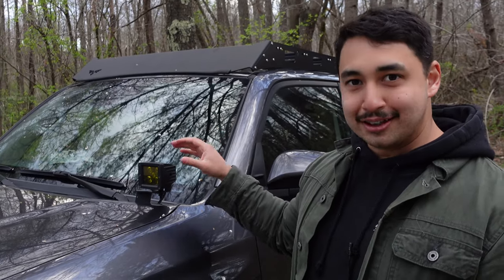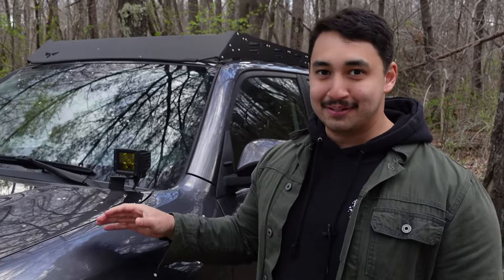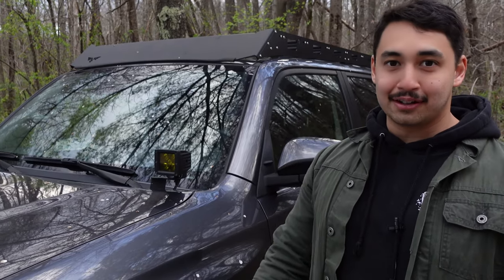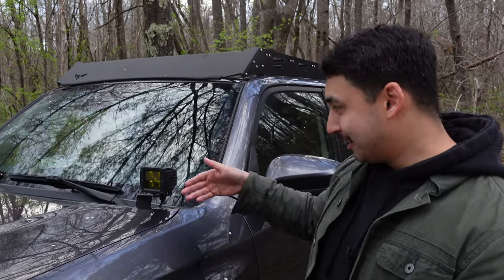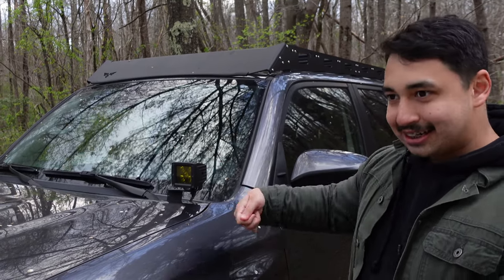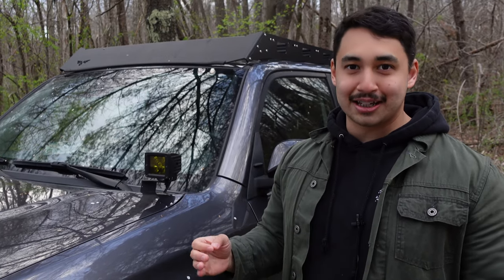So far, this has been the most difficult modification that we've done. I don't know why we were having so much trouble, but I want to say this was like a four-hour, five-hour day. It got to the point where it was raining, the sun went down, and we had headlamps and lights mounted everywhere trying to run the wiring harness from the lights, connecting them in the middle, and then attaching them to the battery. Like I said, we're not the most car-savvy dudes.